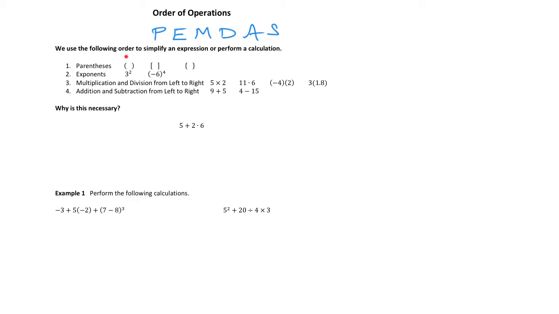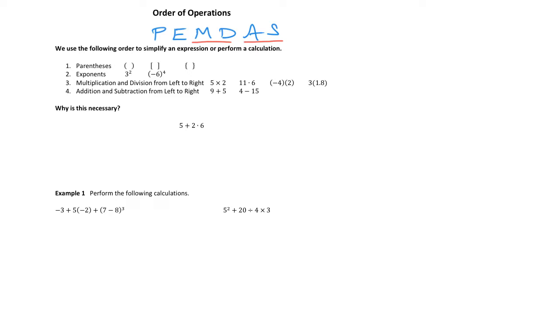So next to all of these over here, I have different notations that are used for each of them. The only real confusion I think with the notation would be with parentheses. It can mean sometimes just work within there first, but if you just have one value inside parentheses, like (-4)(2) or 3(1.8), that really just means multiplication. Another point of confusion is with multiplication, division, as well as addition and subtraction.